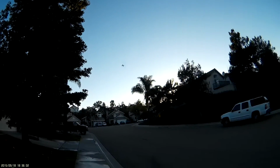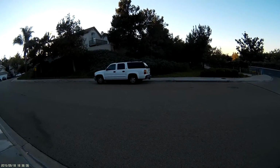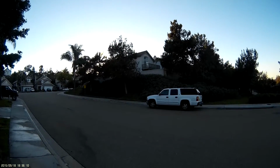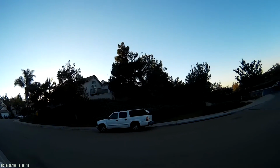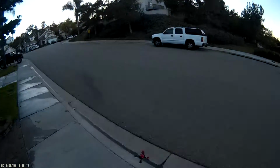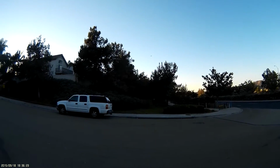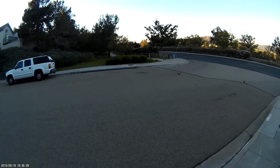Battery's getting a little sluggish on it. Goes through batteries pretty quick, and I'm not using the camera yet on it. I will demonstrate the camera. Whoa. Fun little quad to fly. This is only my second flight with it, so I'm still getting used to the flight characteristics.